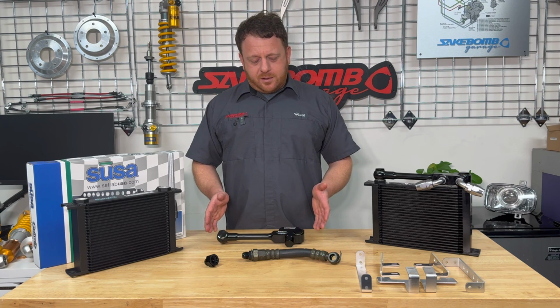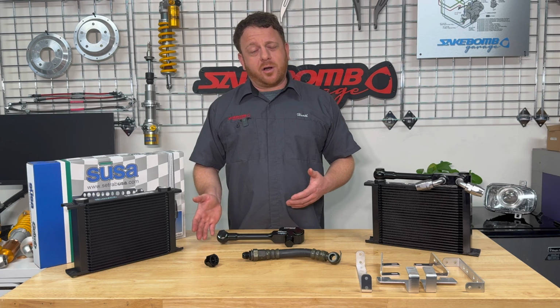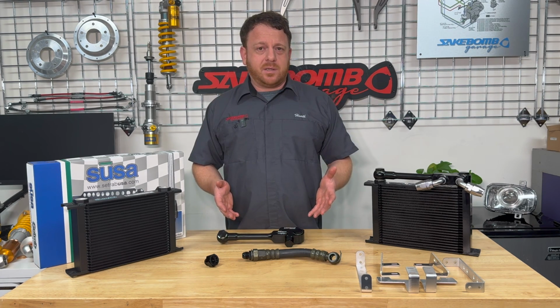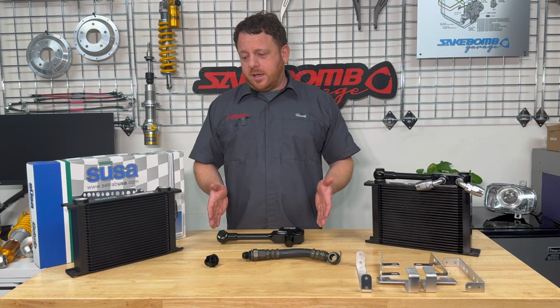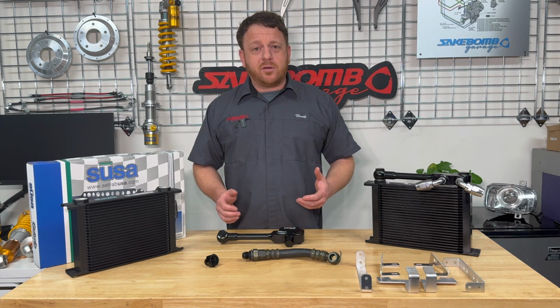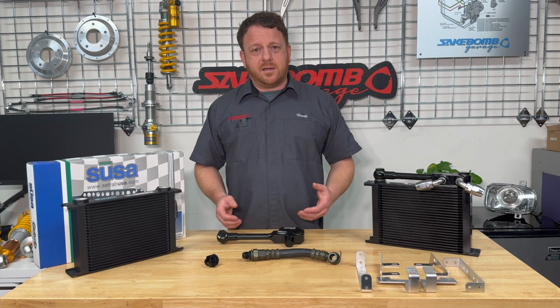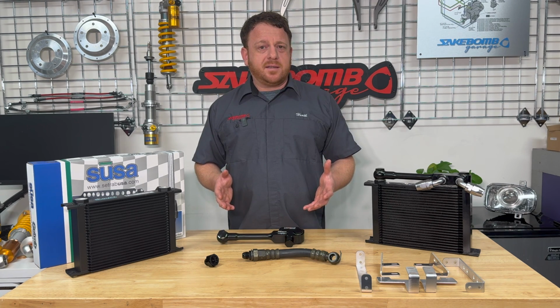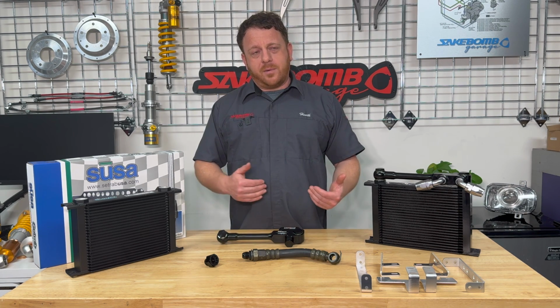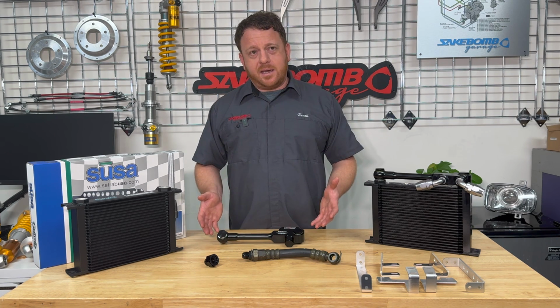So we'll also be offering the smart coolers as an independent item. So if you don't have an RX-7 or you're putting some custom oil cooler setup together, you'll be able to purchase just the smart cooler or cores or bits and pieces, whatever you need to build your own system around. So obviously every car needs different oil cooling setup. The only thing that you'll need is a takeoff plate to get oil from and to the motor. So we've got products in the works for the ND Miata, RX-8, NC, and quite a few other applications as well.